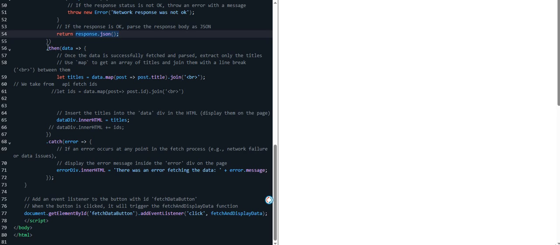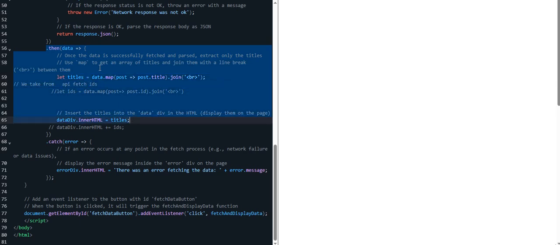After I take data from this URL here. Firstly, do you see here I parse the data, I extract, and now I want to extract the title. I create here a variable, title, and I iterate through all posts, and with join I put a line break between them to see each one on the next line when displayed.